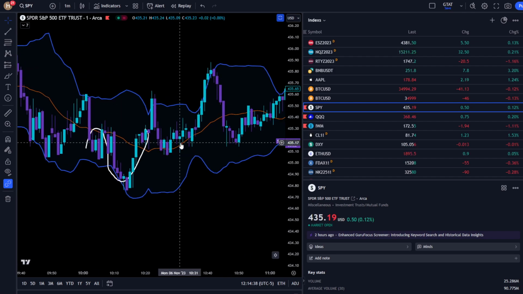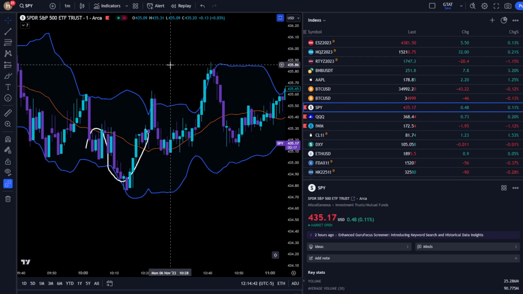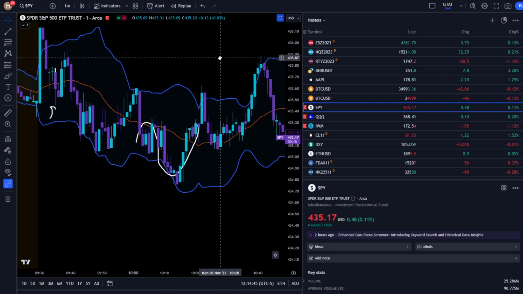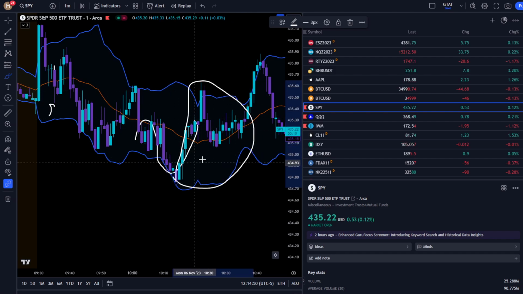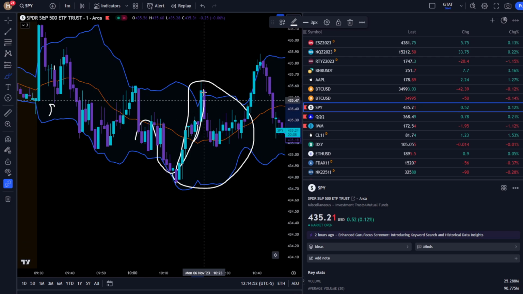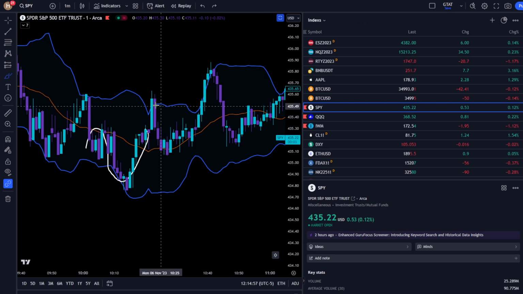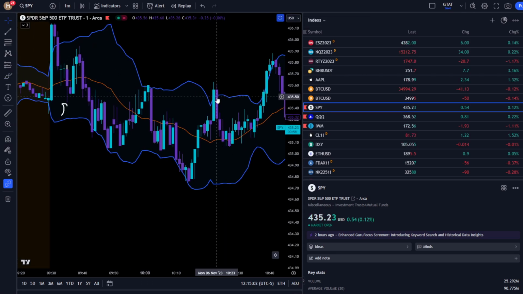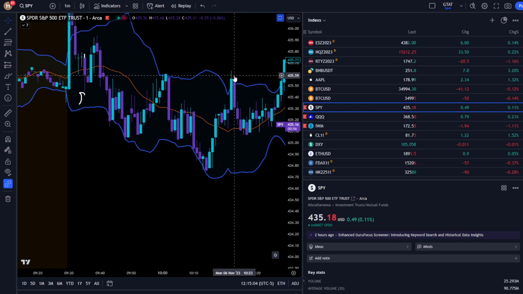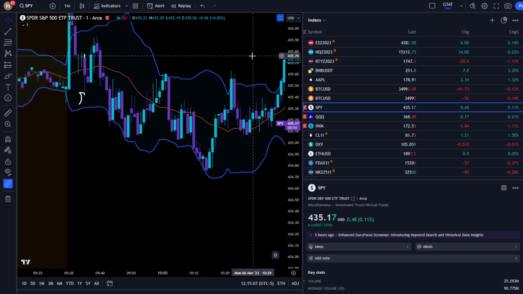Okay, so fast forward to around 10:30, we ended up going short here because it was just a much better opportunity. This setup right here is garbage. When you have a big move to the upside and then a monstrous red candle like this, sorry, let me just erase this real quick. So when you have a big green candle like this and then a red candle afterward, it's very, very bearish. And what always ends up happening, this is one of my favorite setups.